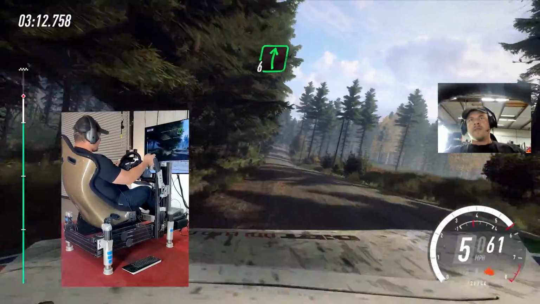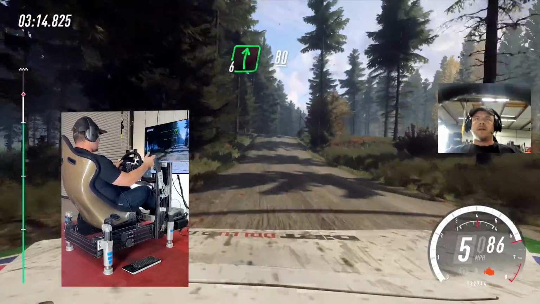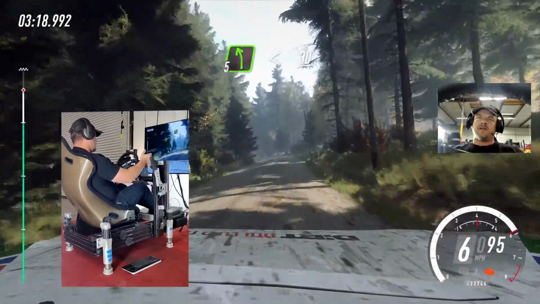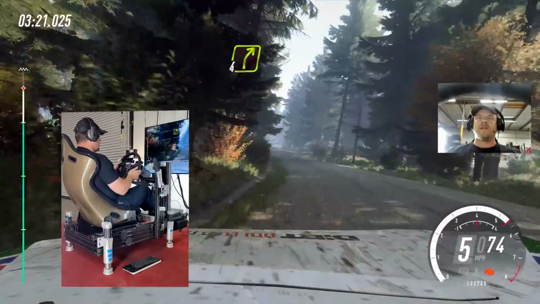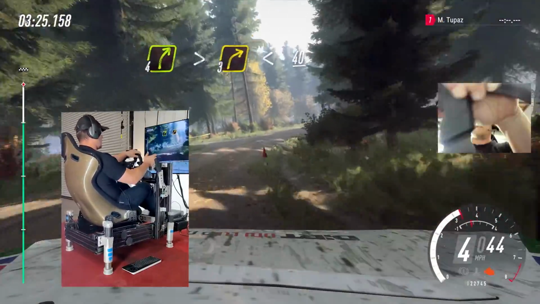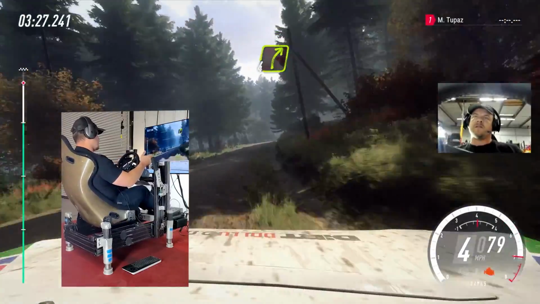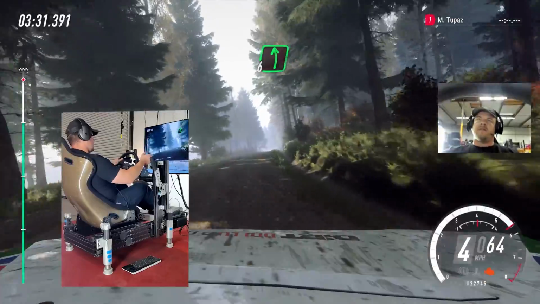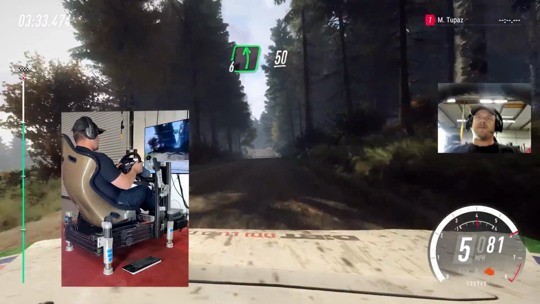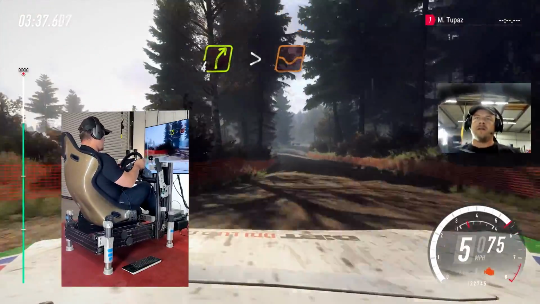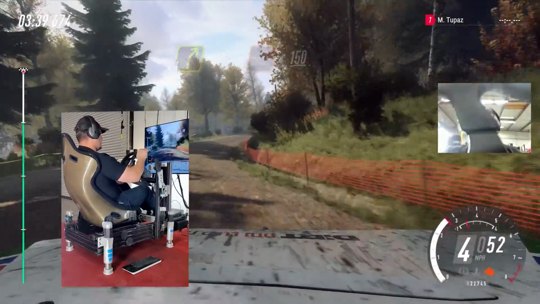Flat right of a crest. Flat right. 80. Five left long. Oh. Left of a crest. 30. Sudden four right. Sudden three. Four right. Opens 40. Four right. There's the three. 80. I'll ride the curb a little bit. Flat left of a crest. Flat left. Here comes the finish line. Let's just be at least a couple seconds ahead and it'll be good. Right. Tightens over dip. Tightens over dip. Over finish.